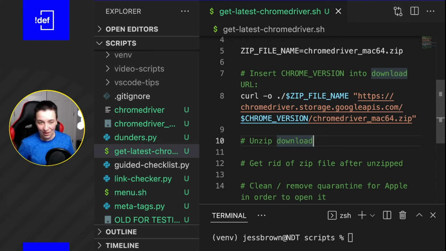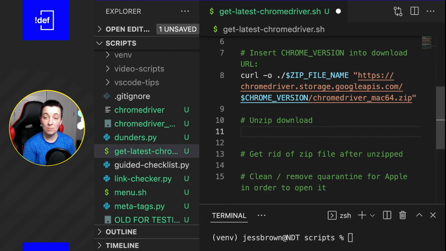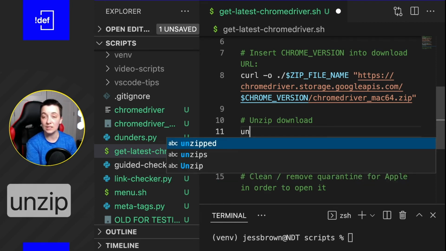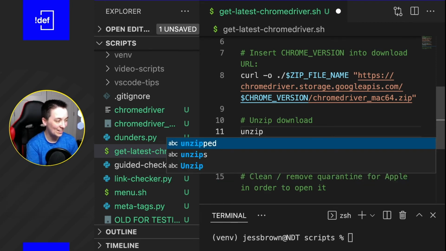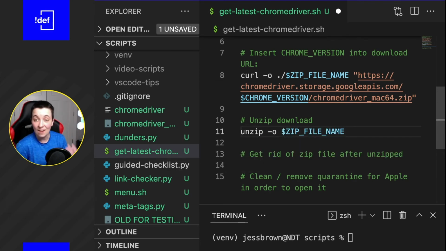We don't want to have the zip file, of course, later. So we're going to do those two things, and we're going to be pretty much ready to go with the script. The hard part with unzipping is that you have to type unzip. It's really actually pretty sweet. So we type unzip. We're going to do that -o again. And then we're just going to pass right in that zip file name that we have saved, because we want it to open, obviously, the zip file that we just downloaded.